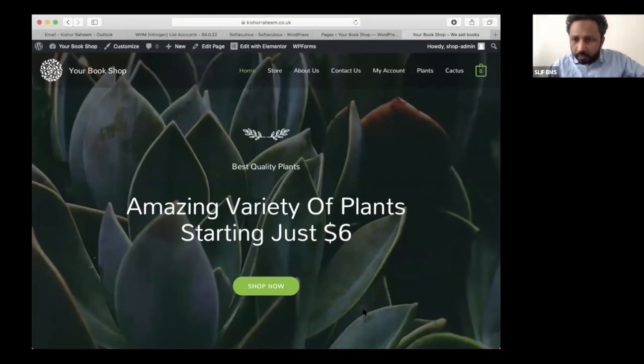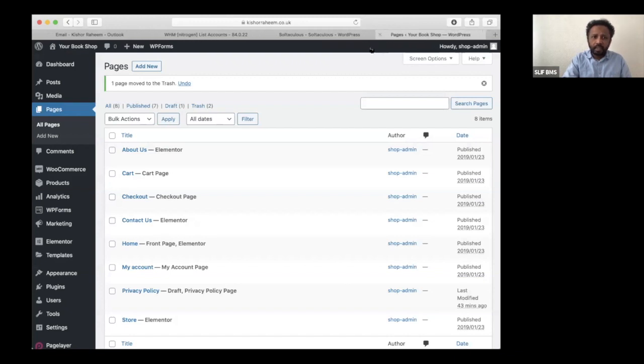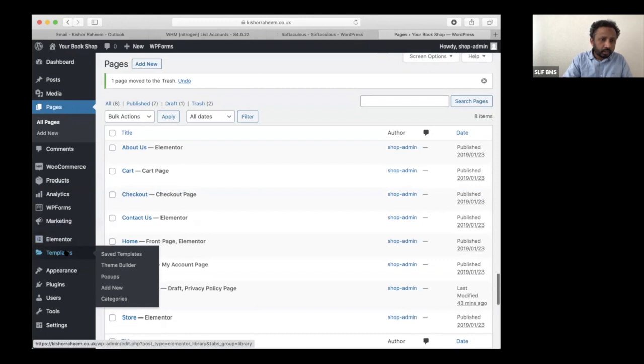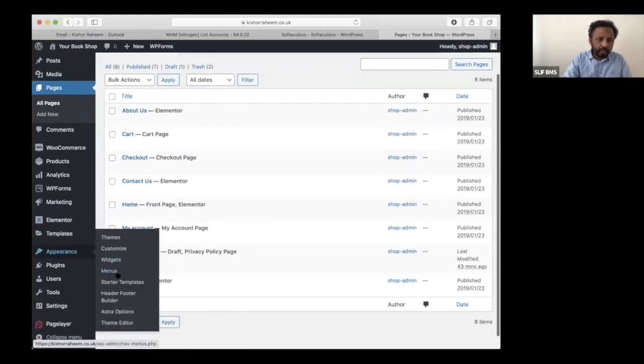So if we have to design something like this, we can charge around £1,500 minimum to come up with a site like this. It's not that difficult once you know this, but there are certain things which you have to go and modify, the customizing part. Otherwise, it's pretty straightforward. So if it's for your portfolio instead of a shop site, let's go back to the templates. Where's the appearance? And then starter templates.